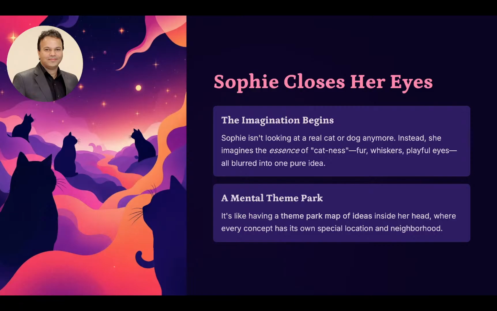Sophie, or the AI model, understands the essence of a cat, or the concepts or features of a cat. Let's call it catness, for example, right? It has fur, it has whiskers, it has playful eyes, like we know cats are into. So all these are already there somewhere in Sophie's mind, or the AI knows these are many of the features of a cat. Then we said cat drinking milk. So we also understand the concept of a milk, a bowl of milk, and the drinking action where the tongue comes out and all that.